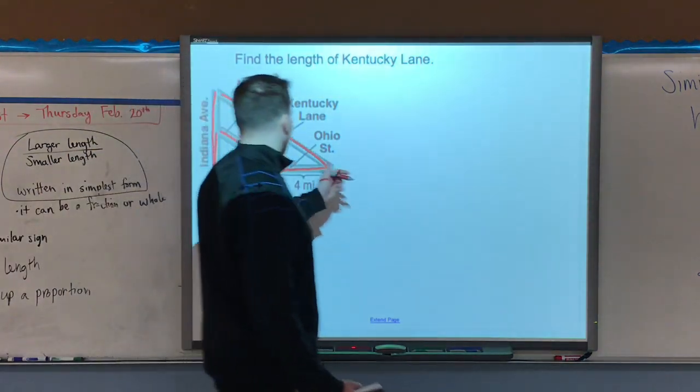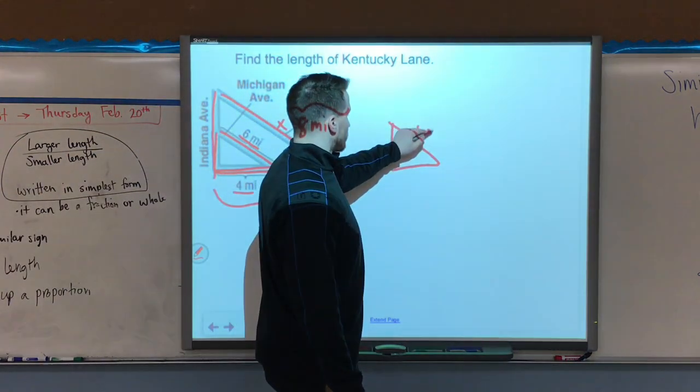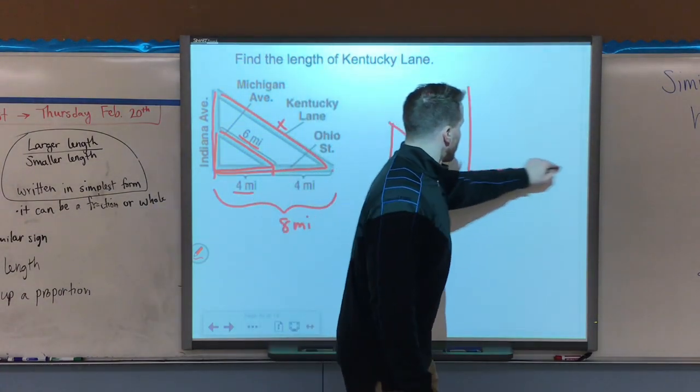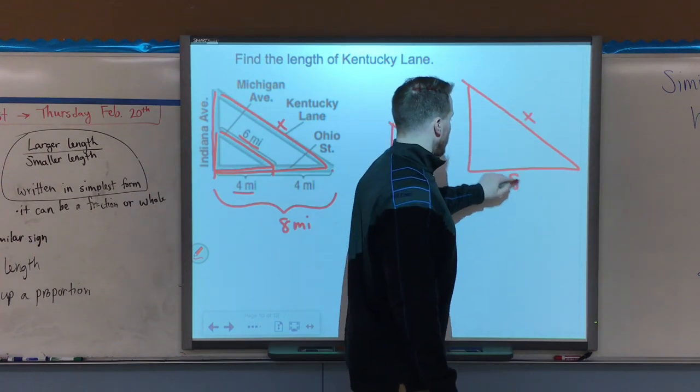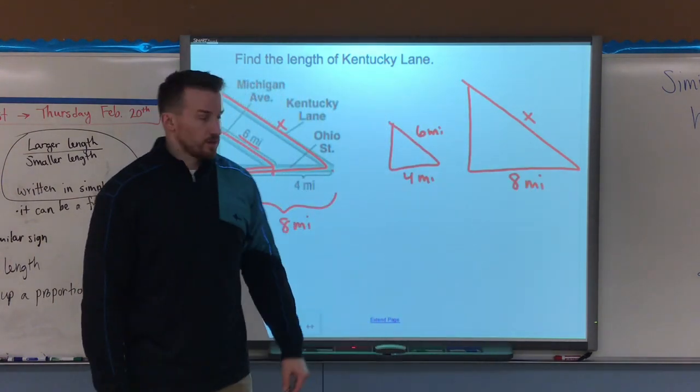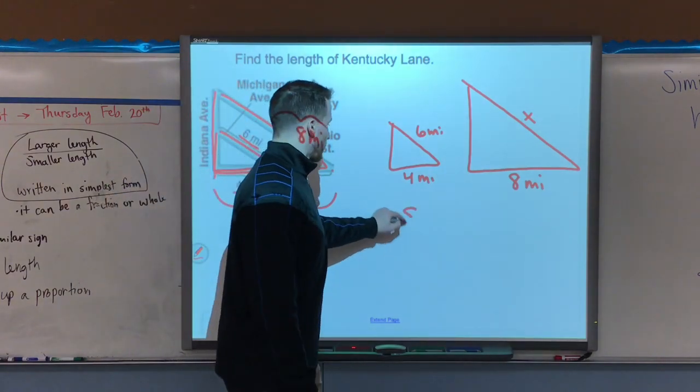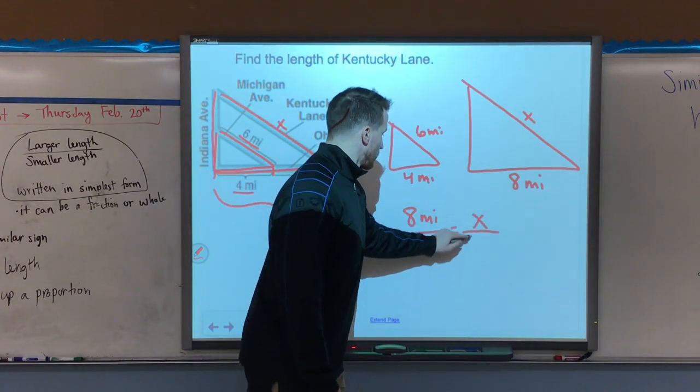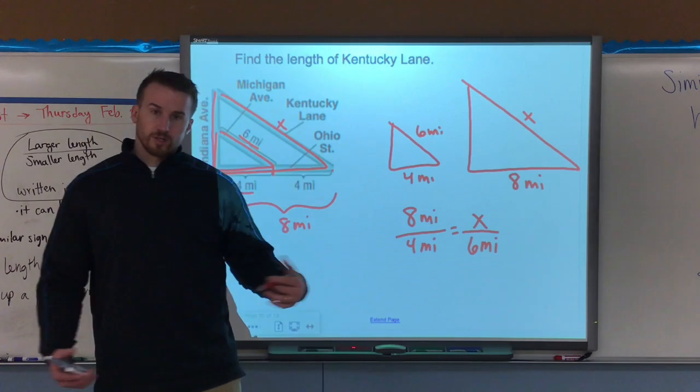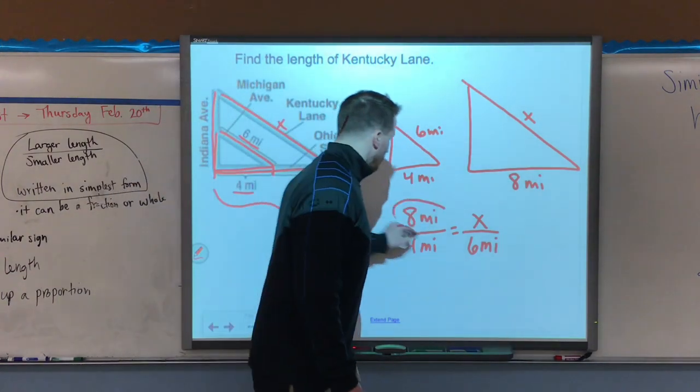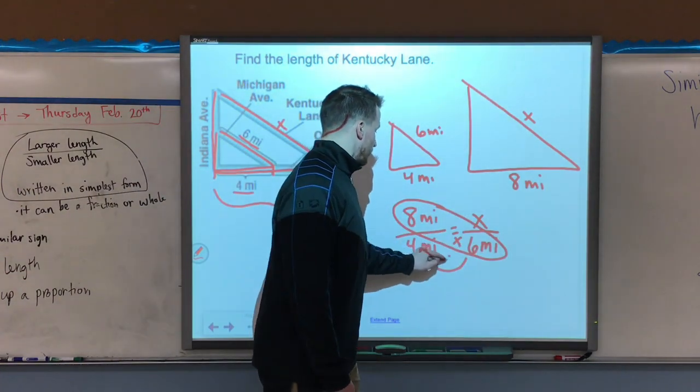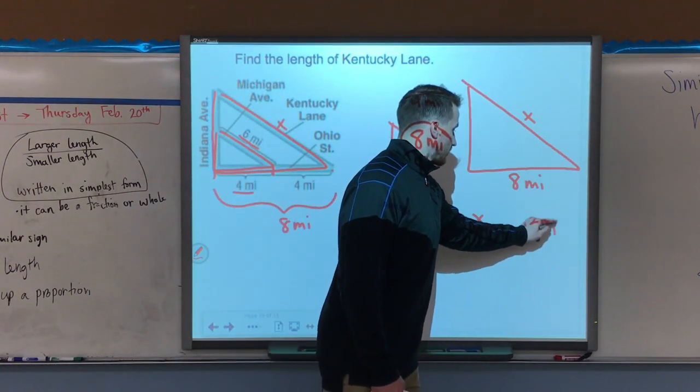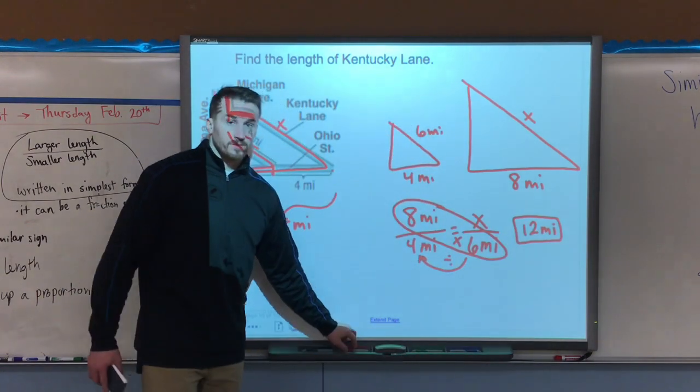So if I want to separate them, I should have six miles with four miles here and the larger one, I don't know that, but I know that it's eight miles in length here. So again, I set my proportion. I have eight miles over four, set that equal to x over six. Cross multiply and divide. Eight times six, 48. Divide that by four. I should get the value of 12 miles in length.